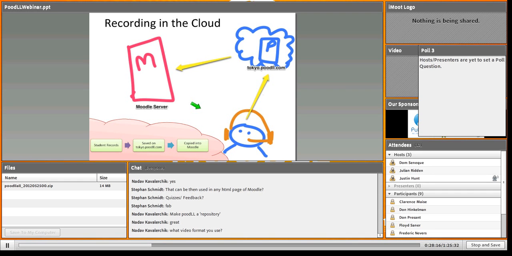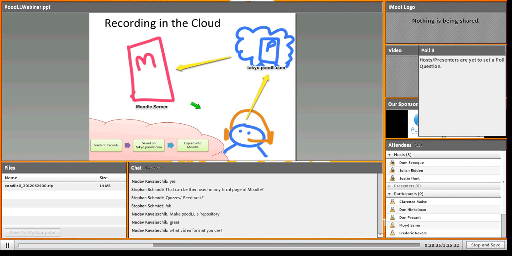I think if we had say perhaps 500 or 600 people recording at one time, which hasn't happened, if we did have that, we'd probably have to consider doing something tricky like having 3 or 4 Red 5 servers and shifting the load. But at this stage, that hasn't happened.